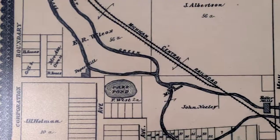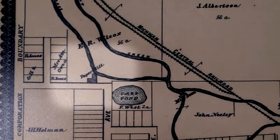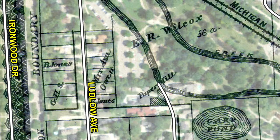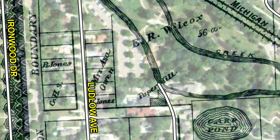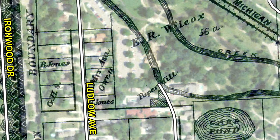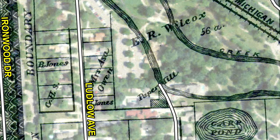Where exactly can we find these ruins? Let us go back to the 1896 map of Rochester. The Wilcox paper mill and its mill race can be found in the northwest corner of the map in the area that is today the city park. This places the mill race running straight through where the Rochester community house stands today. Since Deb Larson's research also places the remains of the mill race near the community house, it looks like we are on the right track. Let's go on a search for the old mill race.